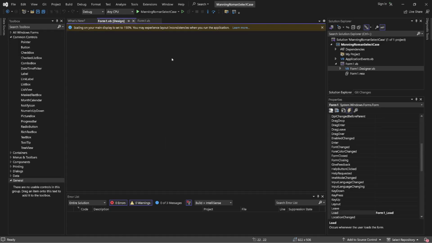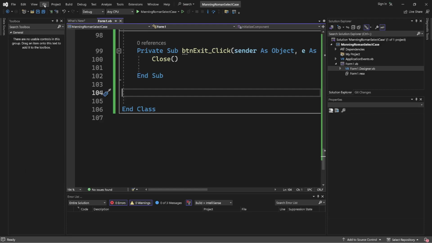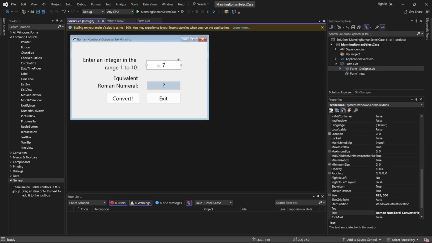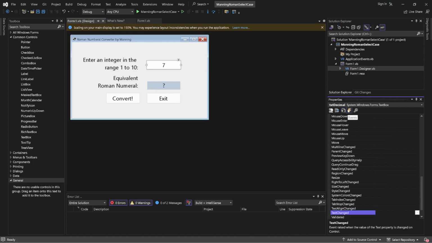Oh, there it goes again. I'm learning how to handle that. Close it, reopen the designer, so I can go back to the lightning bolt on that and remove the validating code. See how the validating event is no longer there. Let's see if I can handle key up and not get that. I don't know why I'm getting a bell on that. Why am I getting a bell when I hit enter?